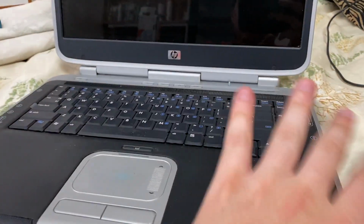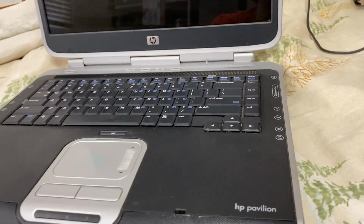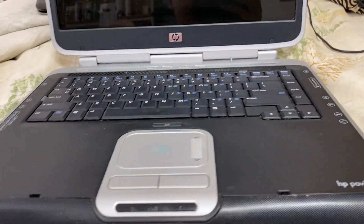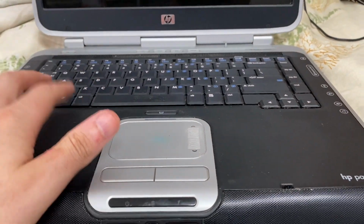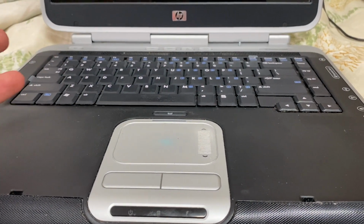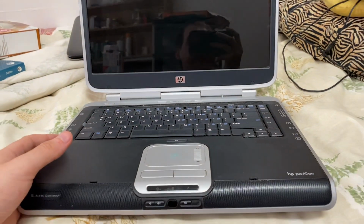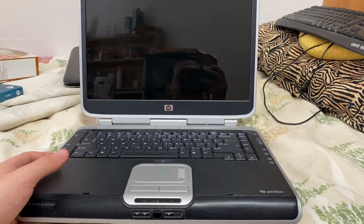That's crazy. I mean, again, it's a little dirty. There's a vent up here, it's a little bit dirty. But you know what? That's all fine. You could actually clean all of this. And that's what's impressive about it, to me at least, considering the age of this machine. It's almost 16 years old, so it's hard to believe. But let me give you guys a little bit of a look at it here from a distance.